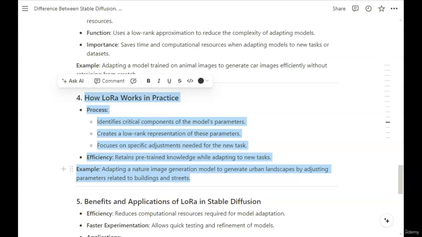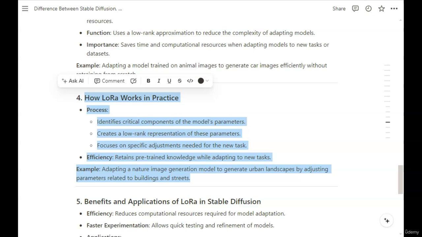LoRA operates by identifying the most critical components of the model's parameters that need to be adjusted for the new task. It then creates a low-rank representation of these parameters, significantly reducing the number of parameters that need to be fine-tuned. This approach ensures that the model retains most of its pre-trained knowledge while efficiently adapting to the new task.